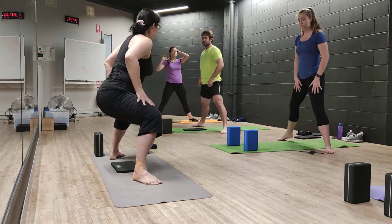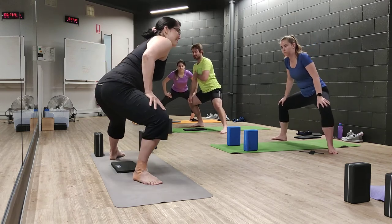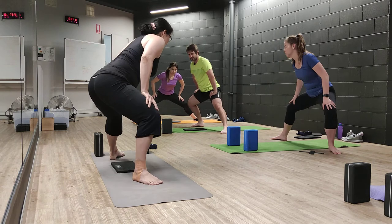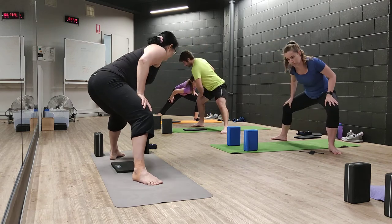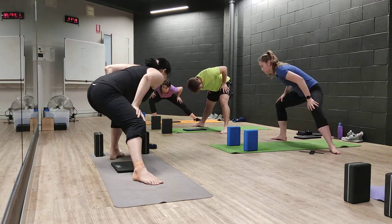Bend both knees, and we're going to move first. We're not gonna be here forever. So we're gonna move from side to side, bending your knees really slowly with a lot of control. And once you get your movement under control, you can start moving through your torso. Twisting, moving, finding your balance.